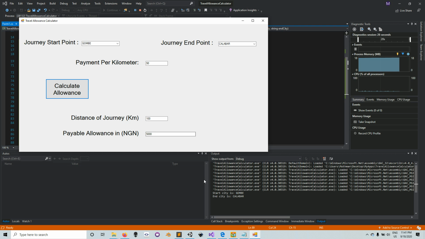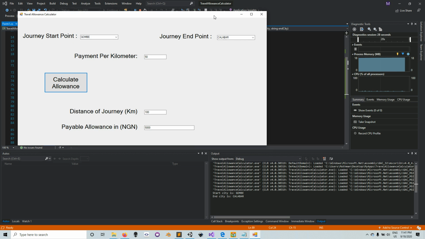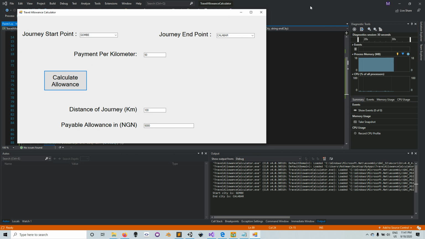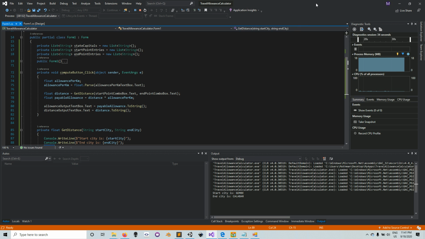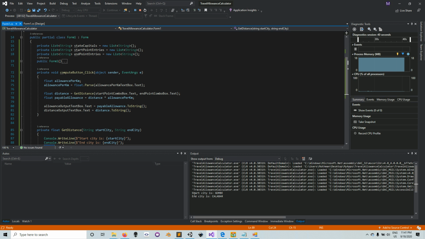But what you should notice is that in Visual Studio, this is where the output window is. Notice that it's saying start city is Gombe and end city is Calabar. That always gets outputted based on what the user selected. So that is actually working.